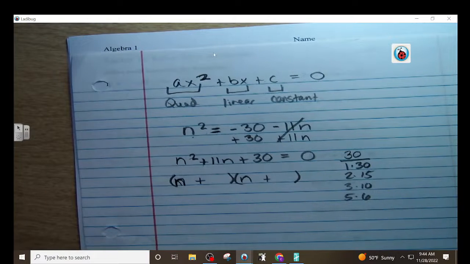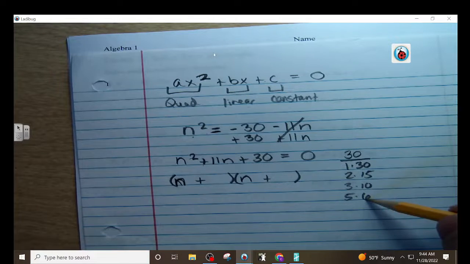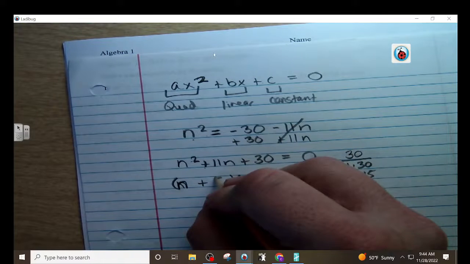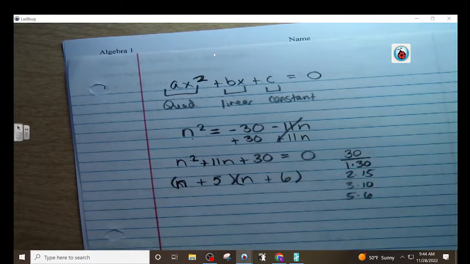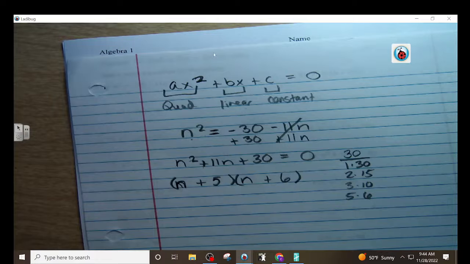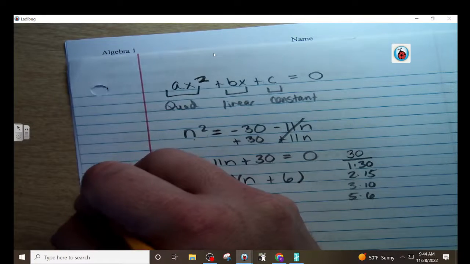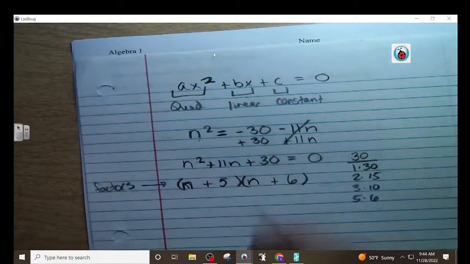Now, guys, all 4 of these factor pairs will give me 30, but what's the only one that will add to give me my middle term? 5 and 6, right? Now, since your signs are the same, it doesn't matter where you put them. Okay, since your signs are the same. All right, now guys, what these are is your factors. Now, by this time, you should know what those are called. Just make sure, because terminology is big. All right, so those are the factors of your polynomial.